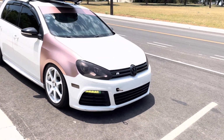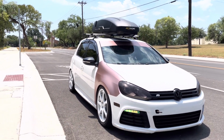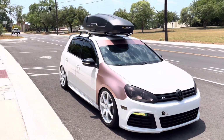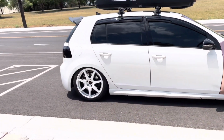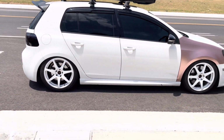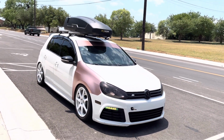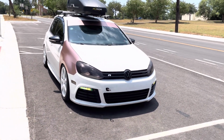But dude, it looks so good, man. It's exactly how I wanted it. The rear is even a little bit lower than I thought I was going to go, but the fact that he was able to get that low, and that's not even maxed out. He said he could get another half inch out of it if he really tried, which a half inch would put it at the top of the wheel. So I don't know about that. As cool as that would be, I do still have to drive it. But yeah, dude, it looks cherry chingon, my guy. Looks so good. So I'm gonna catch some shots of it real quick because I gotta get to work.